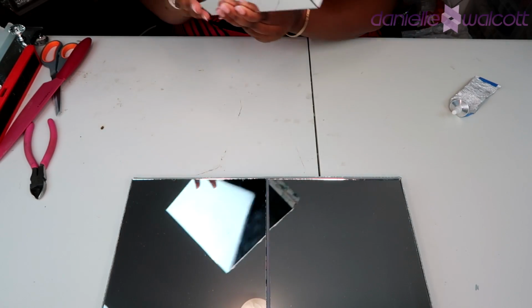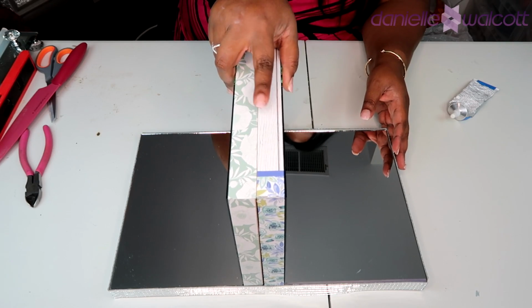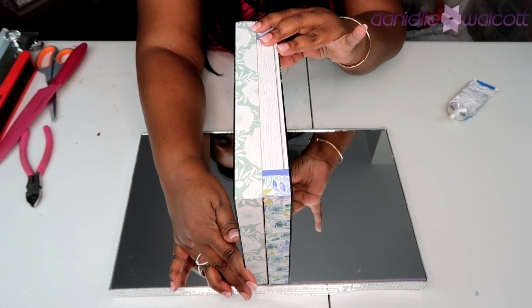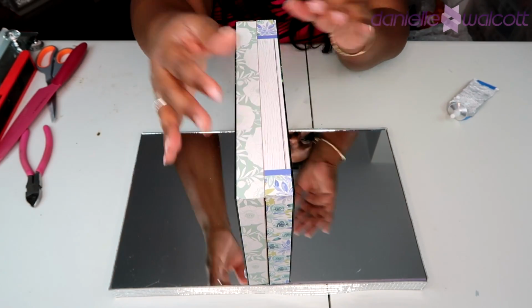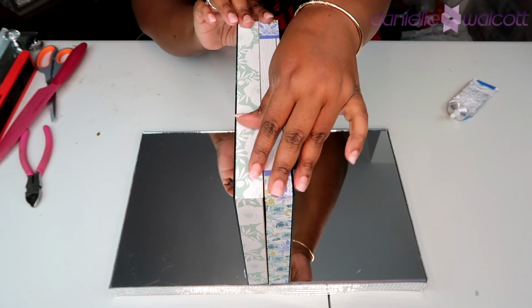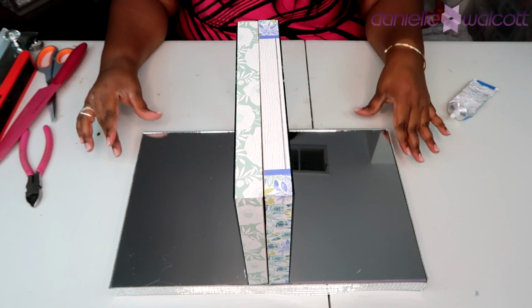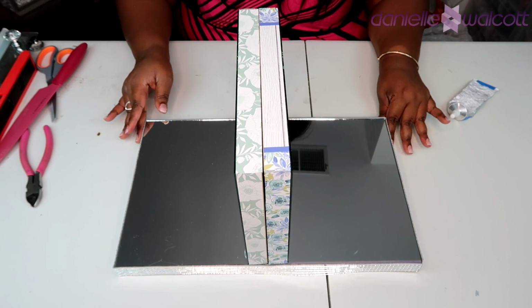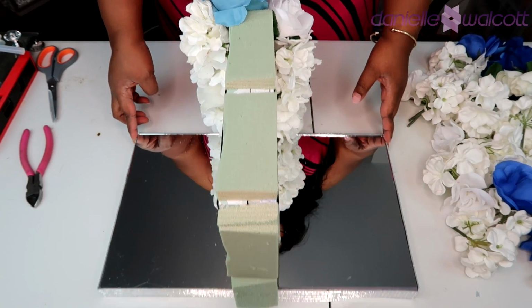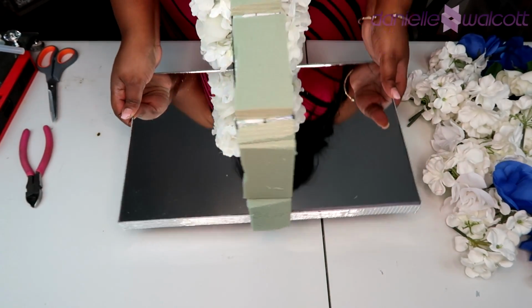this piece, turn it over, look for my half, place it down without applying any pressure, finagle it to make sure that it is in the direct center and sitting straight. And once I have found my placement, I am simply going to apply some pressure and then set this on a side to dry. So here we have our piece. The only thing, of course, now that is missing is our floral arrangement.